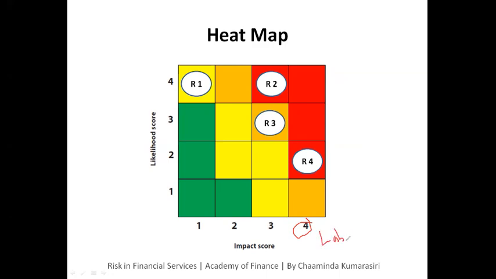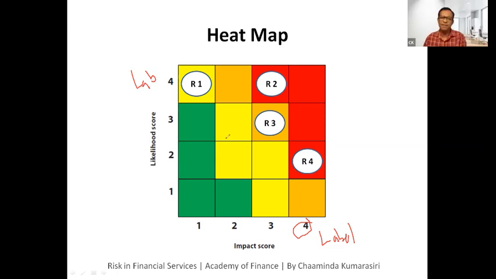If it comes in the question paper, do we have to answer R2 and R4 both? Not only R2. If something like this comes in a question paper, you go by the shading. There is a shading that defines the region, the red zone. So the lowest risk is green, and yellow is next.